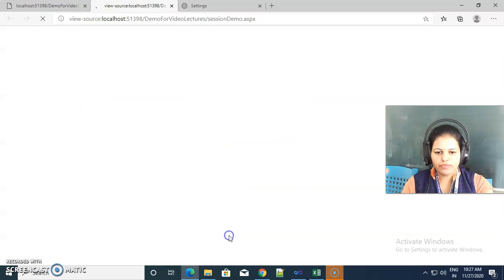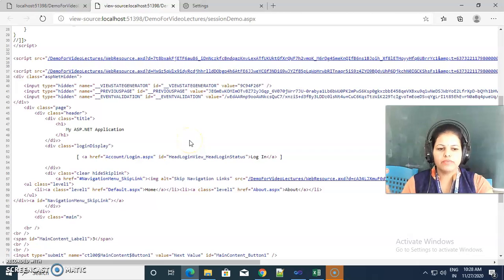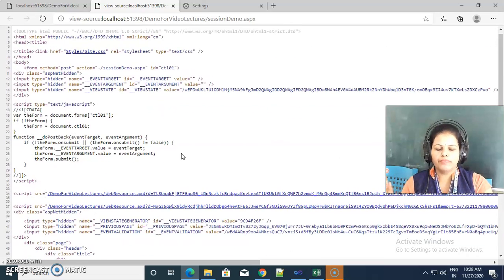If we go to view page source, there is no session value. Only page level state management or view state values we can see inside this page, but server values or session values we are not seeing in the view page source, because the session values are not stored within the page itself.